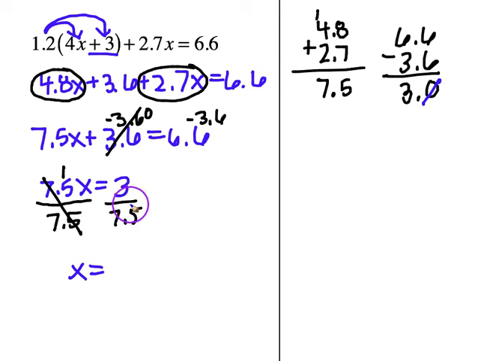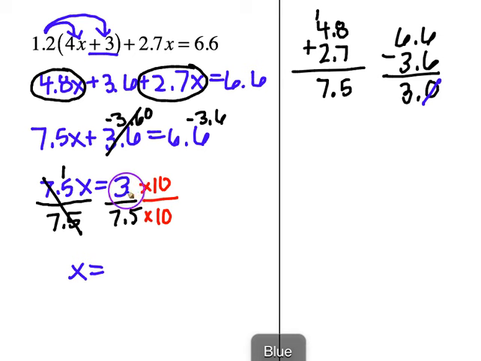So remember, I told you that instead of writing our answers as a decimal, just in case we end up with a repeating decimal, it's going to be better to write your answer as a fraction. So here, I'm going to show you how we can do that. So right now, the only thing keeping this fraction from being both a fraction and decimal is this decimal right here. So what I could do is make it a whole number. And the way that I would do that is to multiply by 10. If I multiply the denominator by 10, I'm going to have to multiply the numerator by 10. Because again, 10 over 10 is just basically multiplying by a large 1. And multiplying by 1 doesn't change the value at all.